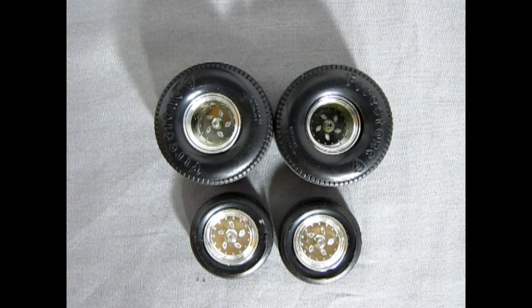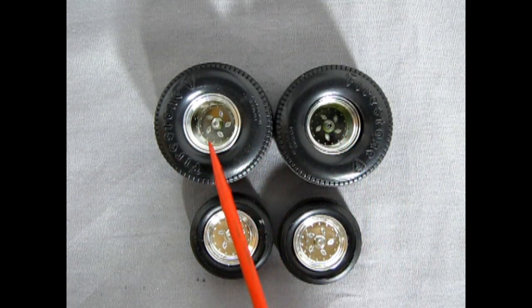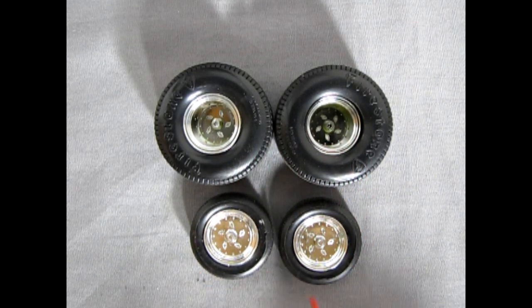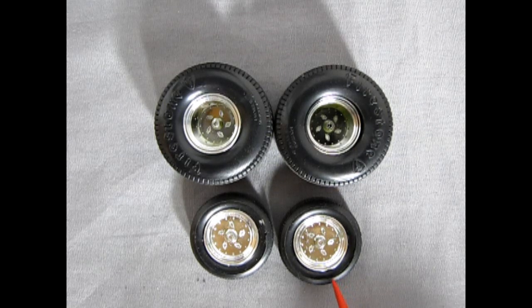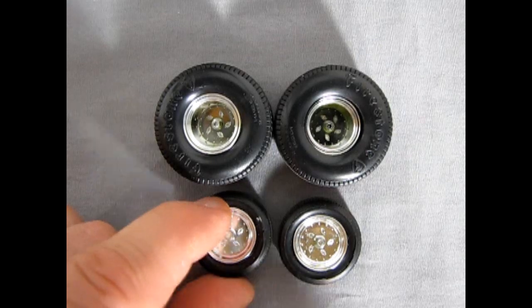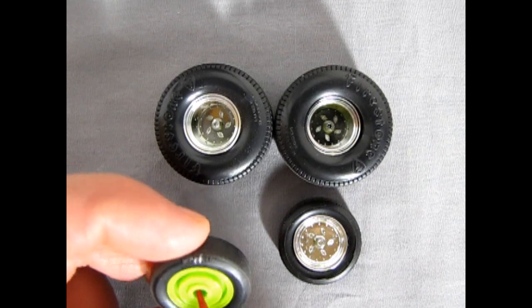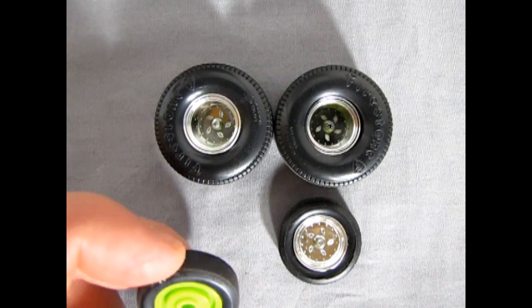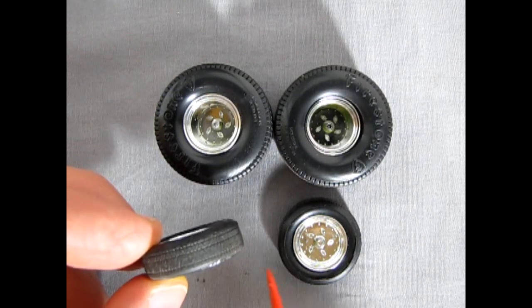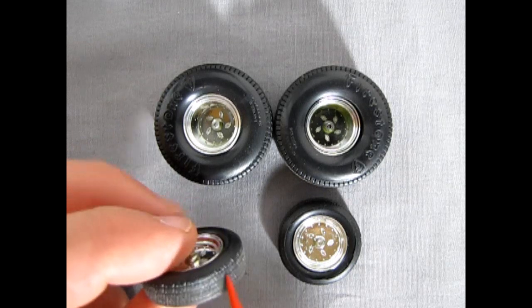And providing grip on the streets, we have these massive Firestone rear tires with the sunken in wheels here. And then up front, we've got Michelin TRXs on the front wheels. Now, I've got the chrome wheels put in here. And if you flip them over, you can also see the green backing plates for your wheels, the wheel backs. Everything fits in here nice and tight. I even sanded down the treads on these. My dad made a special tool for me. Yeah, actually, there's three of them. They're wheel spinners, small, medium, and large. So the small one, of course, I was able to use with a block of sandpaper in the drill press to get the tread down.